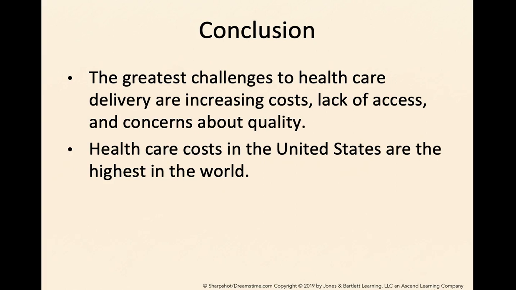So to conclude this session, the greatest challenge to healthcare is really increasing cost and then inequality in access. And there are some concerns about quality, because if you look at health indicators and compare us around the world with those that spend less than we do, they have better health indicators than us. For instance, we have still a very high infant mortality rate, which is the death of infants before they turn 1 year old, and also maternal deaths. There are still a lot of, especially women of color, dying during childbirth. And because of this, we also need to deal with the high healthcare costs in the United States, because it is the highest in the world, but we don't really have much to show for it in terms of health outcomes. So that's the end of this lecture video.